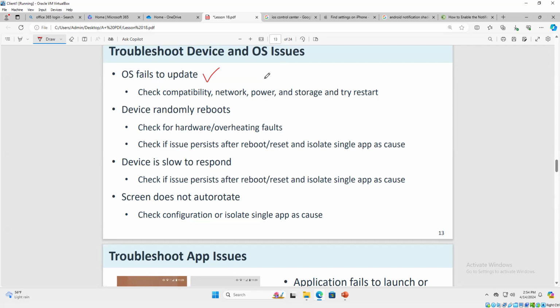You could not update because of network issues. Again, if that happens, remember that there are mainly two sources of networking for any of these devices. You are either connecting with Wi-Fi or you're connecting to your regular cell network. Now, you want to connect to Wi-Fi because many of these apps are big in size, and you may incur some network charges depending on what kind of plan you have.